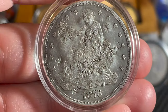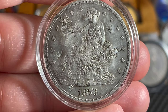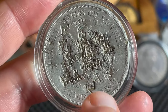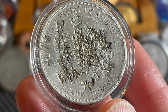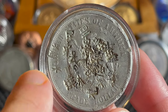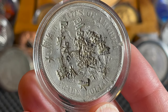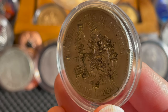Now let's go ahead and show you the trade dollar. This is the U.S. trade dollar right here. This one is beat up pretty good — it's an 1876. It says 'In God We Trust,' there are stars around that, and you've got Lady Liberty seated. But wait till you see this side — this is where the action is at. This is San Francisco minted. It says 'United States of America,' it actually says '420 grains of 900 fine silver.' Check out the chop marks on that! This thing has traveled the world, spent many a time in Asian ports doing trade — it is a chop marked beast.